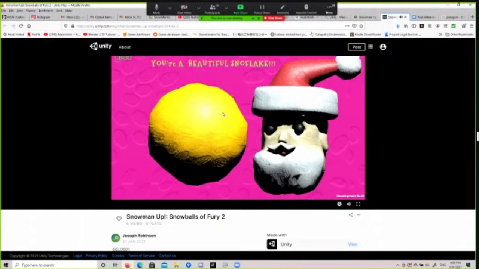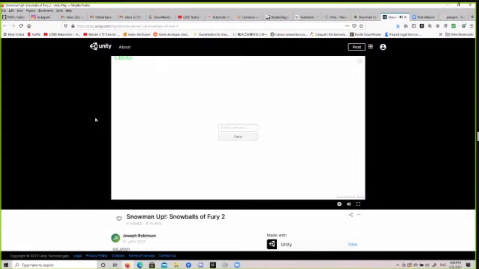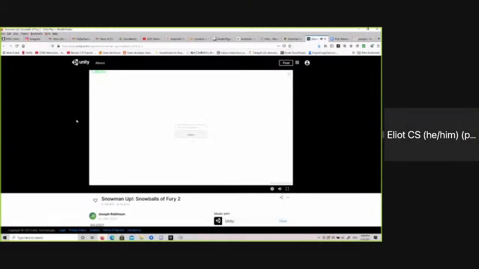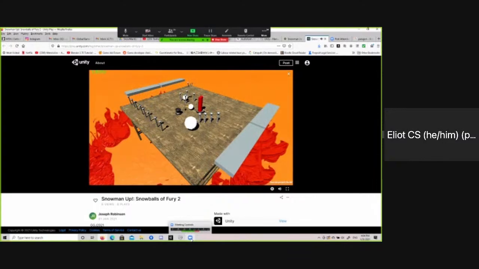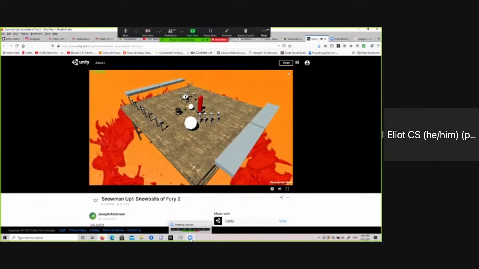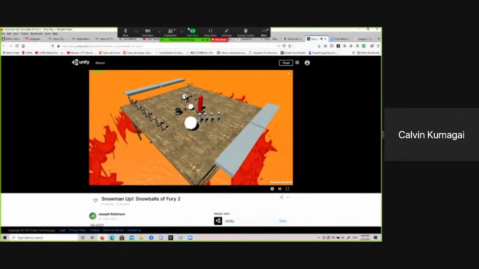Rad. One of our end game goals that we weren't able to complete was that at the end it shows you what the resulting snowman looks like with everything linked together, and sadly that did not make it to the end. But yeah, that is Snowman Up, Snowballs of Fury 2. Okay, I'm going to stop sharing my screen now.